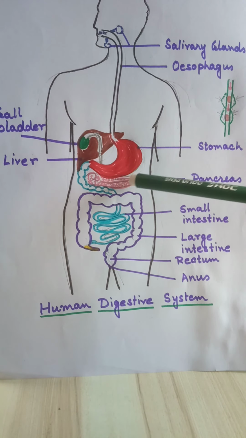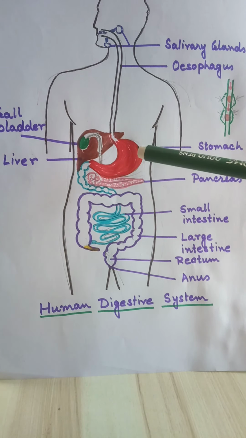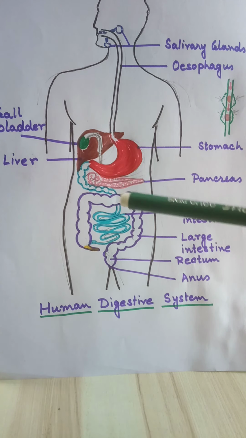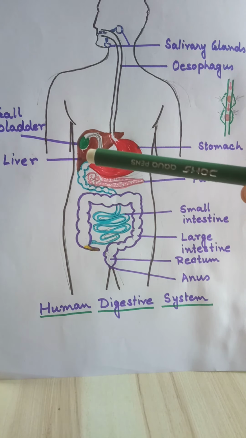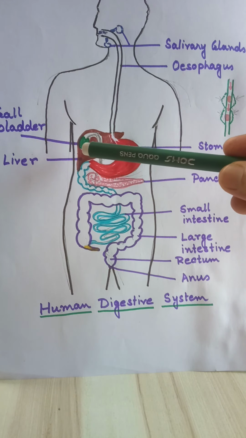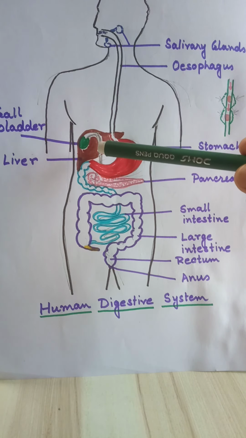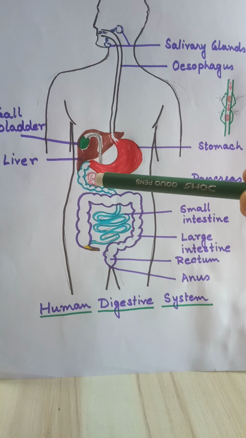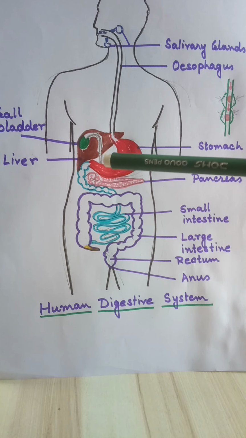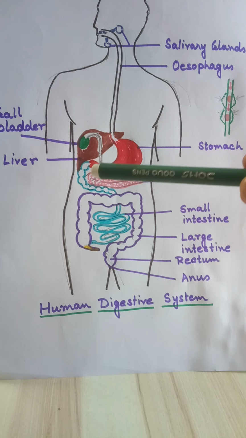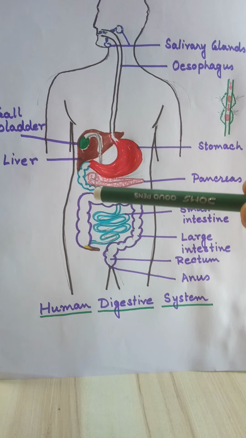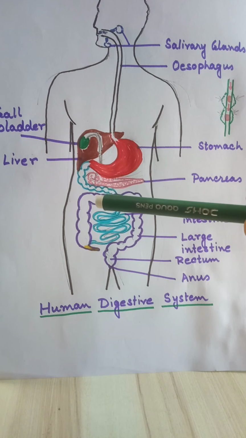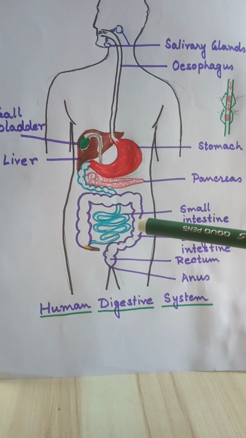The pancreas is a leaf-like flattened structure which is located below the stomach. The bile stored in the gallbladder comes out through a tube, and the pancreatic juice from the pancreas comes out through a tube, and both of these join into a common tube and open into the small intestine. So the bile and the pancreatic juice enter the small intestine, and they help in breaking down the food into simpler forms, or digestion.